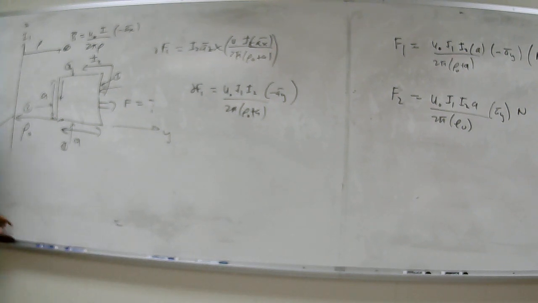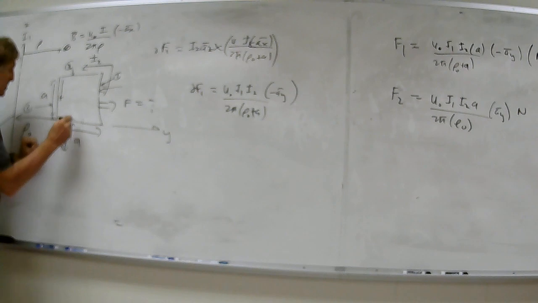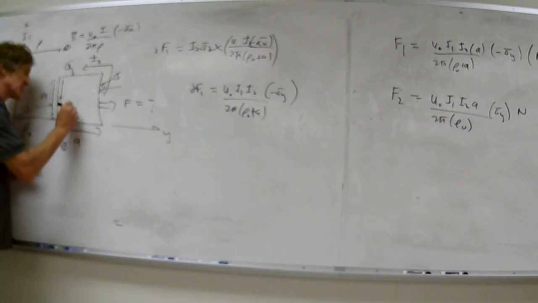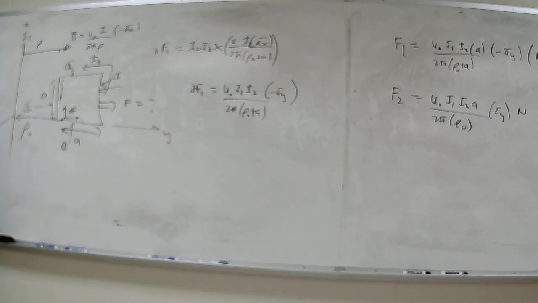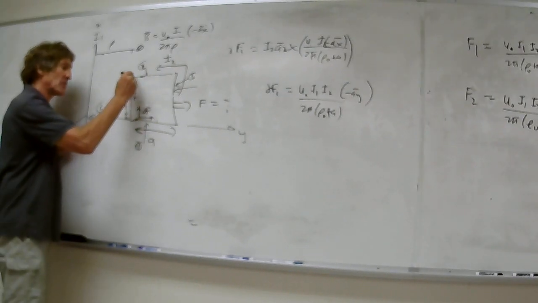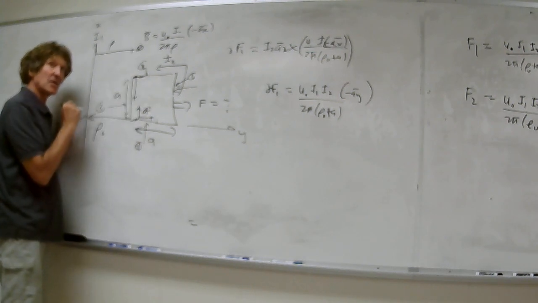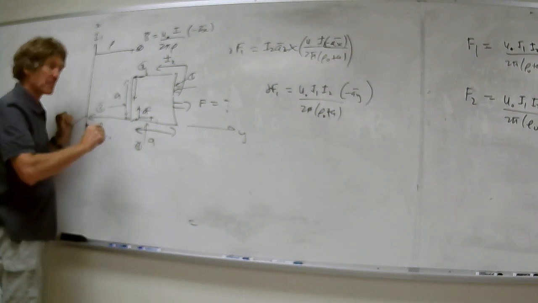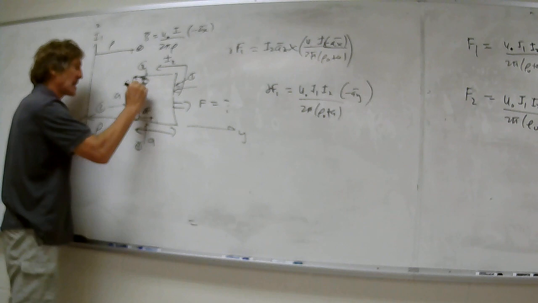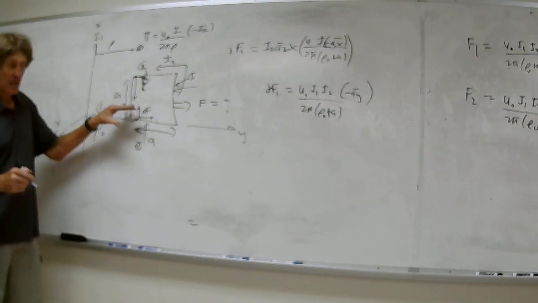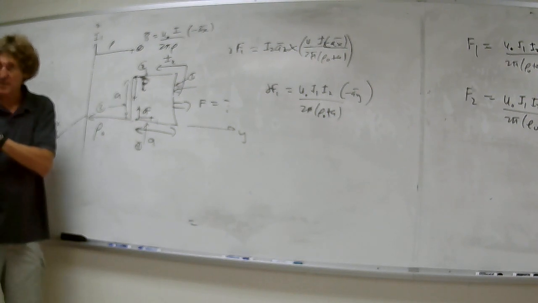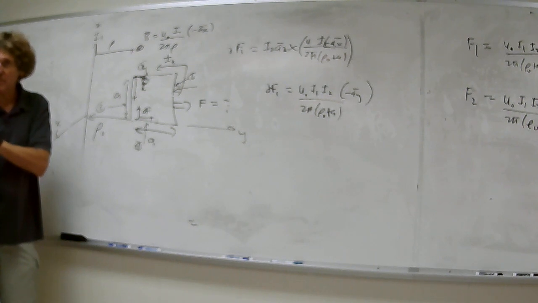Now take a look at the top and the bottom. I want you to just notice this. Let's go at the bottom. The current's flowing this way, right? We got IdL cross B. The force is upward, differential force. Do y'all see that? Go to the top one. Just take the reference point right above this. Here I got IdL in the opposite direction, right? IdL cross B is downward. Y'all see that? The net amount of force that's going to affect the loop from the bottom and the top part right here will be 0. They'll cancel exactly. Does everybody follow me on this? Y'all see the chase? You good with that?